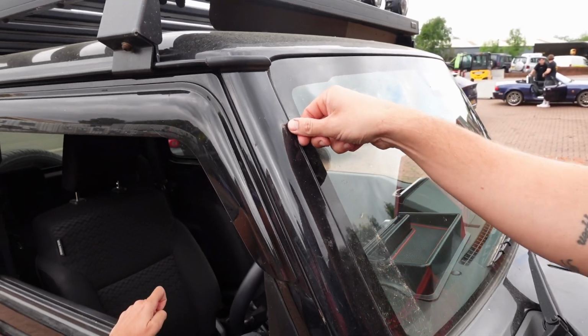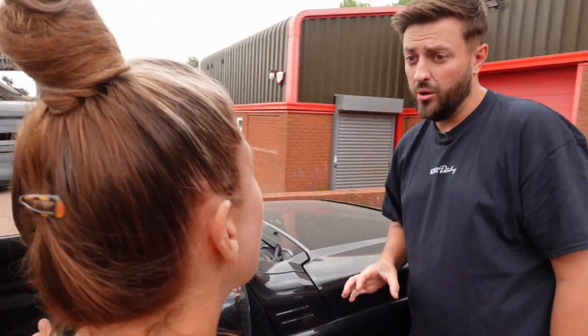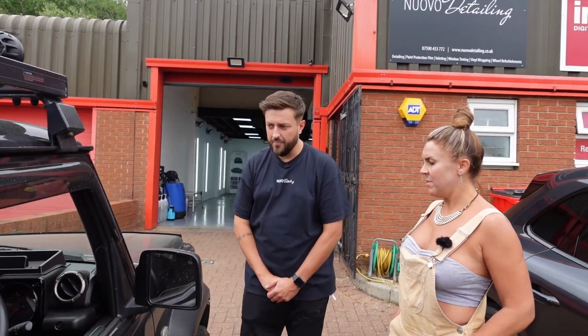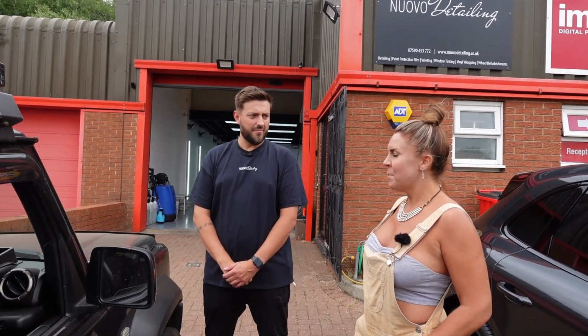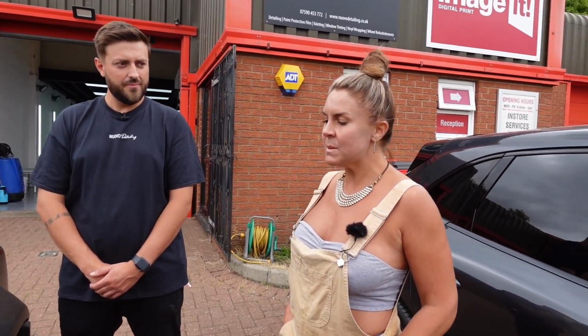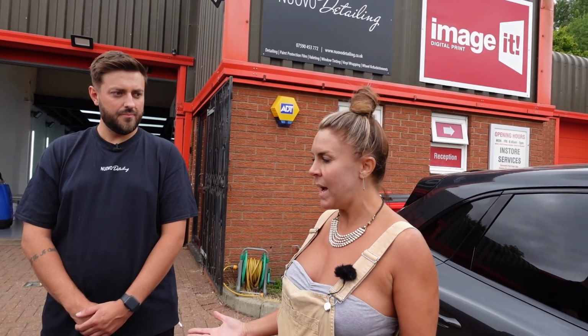Just because of the rust that's coming through, you don't want any future problems if you just put a bit of a touch-up over that. And obviously, you want it to look perfect. Unfortunately, with that one, to get it perfect, we're going to go to the body shop and get that sorted out. It's a bit of a strange one because none of these are that bad, really. But equally, everyone's going to sell the car in their own way, and you've got to be happy with how you're selling it.